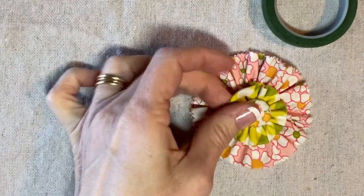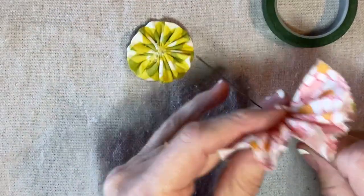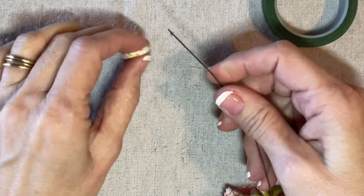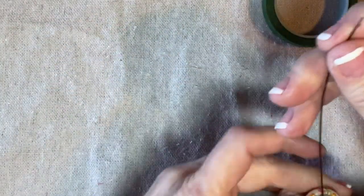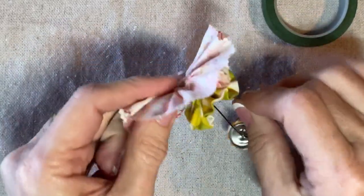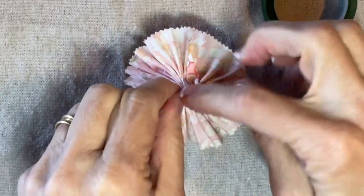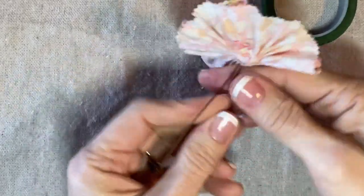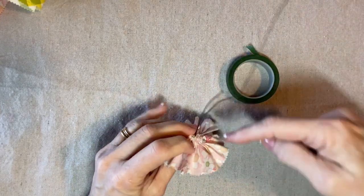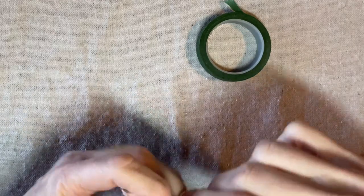Here are the components of my larger flower: the center button, the small ruffle, and a larger ruffle. I'll finish this in a similar fashion — feeding the stem wire through the button loop, threading everything together and folding it back down through the center. When tying these pieces off on the underside, you don't need to sew back and forth repeatedly because that interferes with the wire going through afterwards — just secure it in the gathered parts.